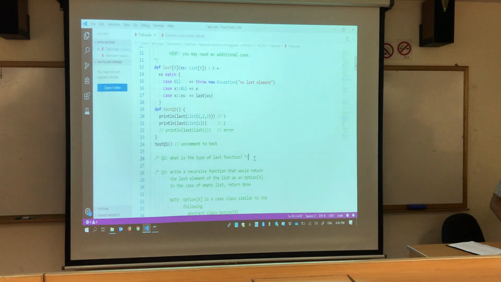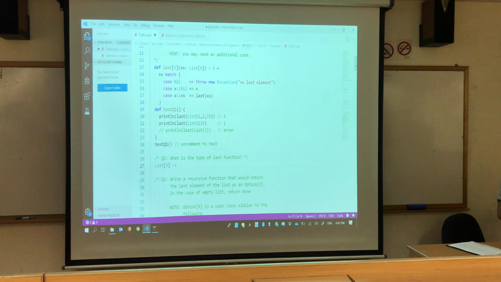So what is the type of this function? From the list of X to X. Right, so we just look at this. This is the input, and then the output will be this, X. For Scala, it's not exactly that fun because most of the things are already declared.